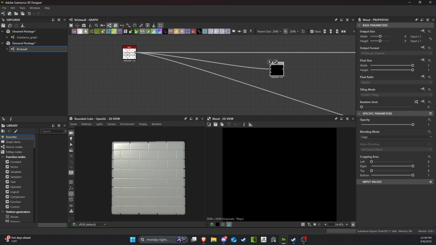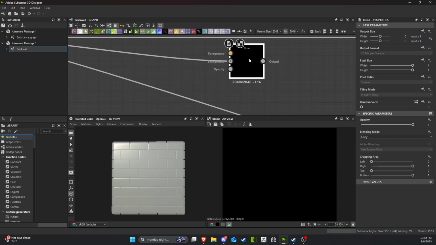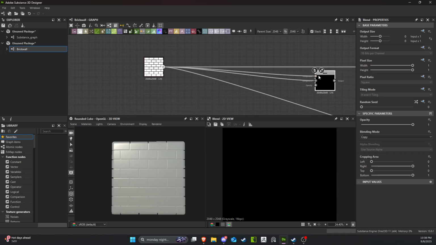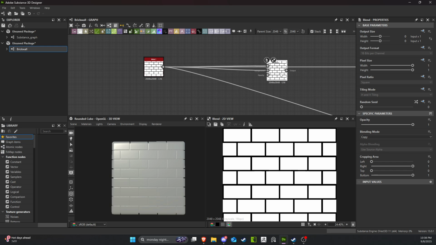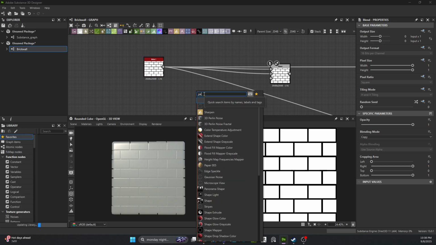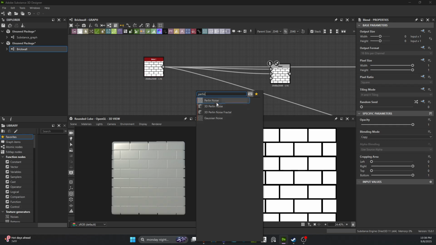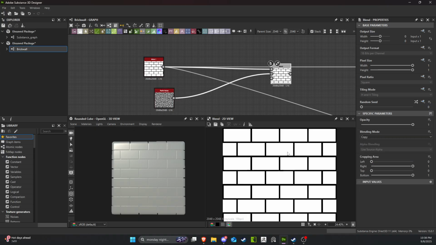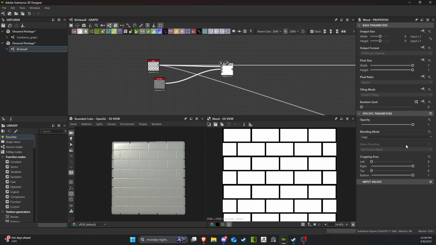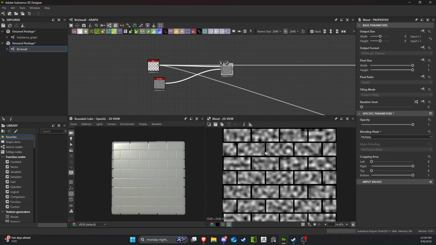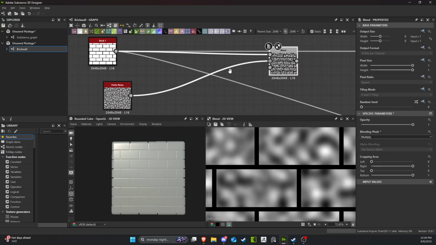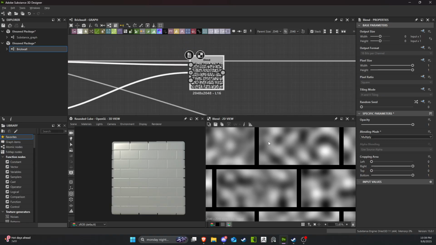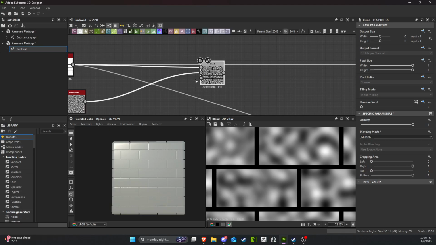Make sure that, all right, create a blend, and then I'm gonna put this one in the foreground, I would say, and then right below it, we're gonna hit spacebar and make a perlin noise. Then we're gonna connect that to the bottom portion of it. I'll double click on it. So right now we don't see anything at the moment, and then I'm just gonna go to maybe multiply, and now we can start to see how this perlin noise is blending in with this brick, right? That's what we're doing right now.